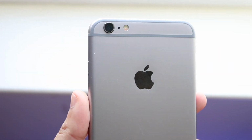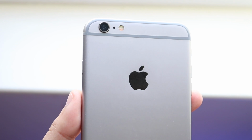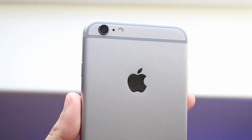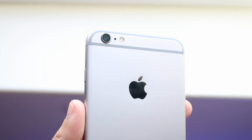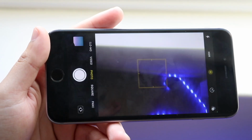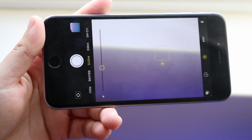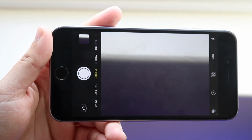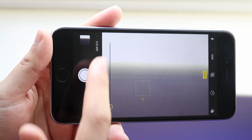Now moving on to the camera setup of this iPhone, this device had that single 12 megapixel camera on the back, and this is a very interesting lens because this was the first iPhone to bring 4K at 30. Since then, we've gotten 4K on pretty much every single iPhone, but this was the first one to bring it, at least on the back. On the front, we do have a 5 megapixel 720p camera, so definitely not the best front-facing camera, but one thing I will tell you is that this lens is still okay for the most part. Even for the age and everything, I feel like it could have been a little bit better, to be honest. Of course, this was a pretty big difference from the 6 Plus to the 6s Plus, so it did bring a lot to the table just from that standpoint. And since then, basically all iPhone cameras have had 12 megapixel lenses, so this one is kind of future-proof there.